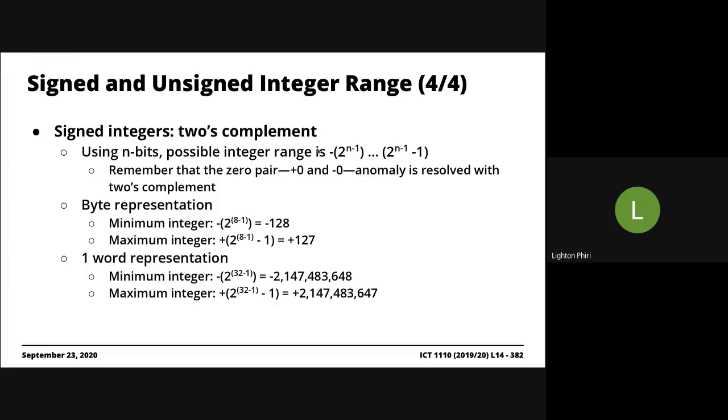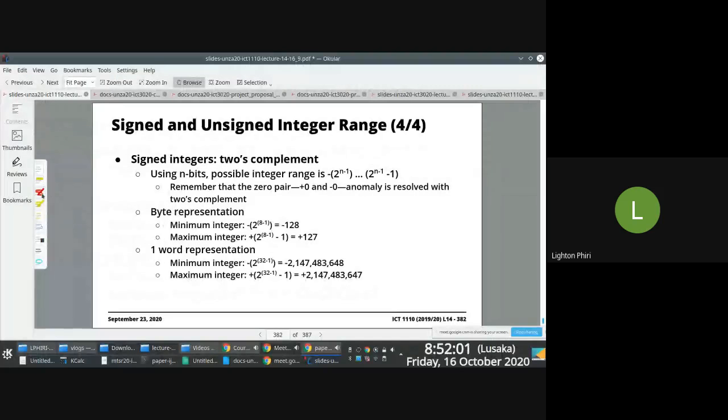Effectively, the range of integers that we're working with is going to be negative 2 to the power n minus 1 all the way up to positive 2 to the power n minus 1, minus 1. And the reason we don't have another minus 1 here, as opposed to when we compare this to sign magnitude and 1's complement, is because we've gotten rid of the negative 0. Negative 0 does not make sense, right? 2's complement gets rid of the negative 0. And so the range of values we're working with is negative 2 to the power n minus 1 all the way up to positive 2 to the power n minus 1, minus 1, right?